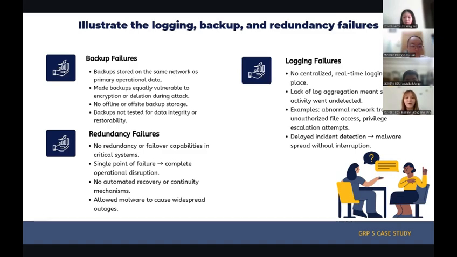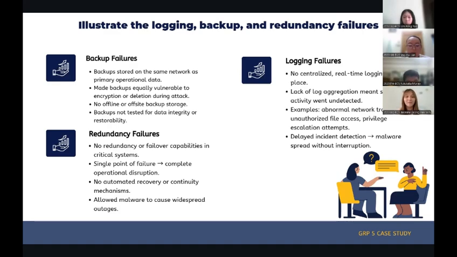There were no offline or offsite copies, leaving very limited recovery options. Furthermore, backups were never tested for integrity or restorability, so they failed when needed most.